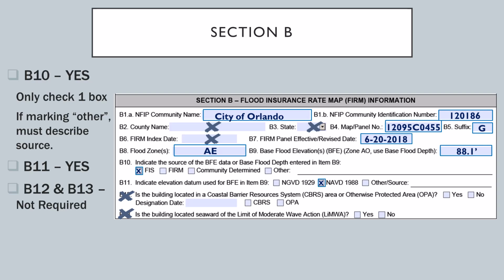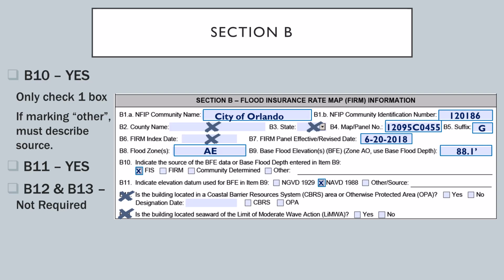Choose the correct one. And like B10 again, if Other is marked, it will be described in the blank next to it. Leaving it empty will be an error. One of the most common errors we see on ECs is when the datum shown here in B11 does not match the datum of the elevations given in section C2. So this field is very important to keep an eye on.